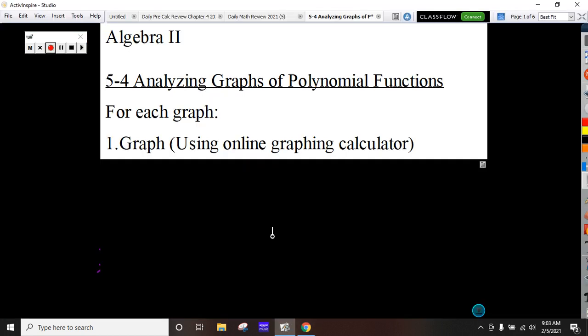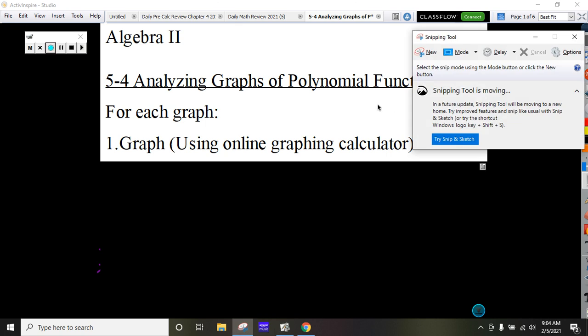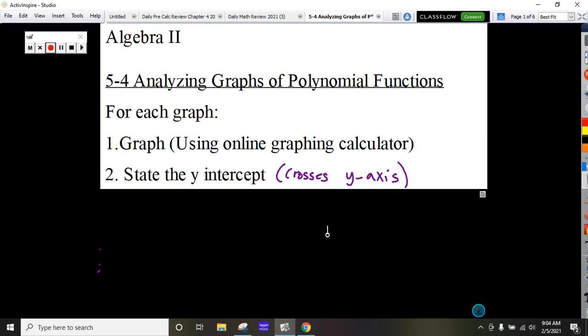So there's that. You're going to snip it as well. So somehow you're going to use your snipping tool. Like on my computer, I have this particular snipping tool where I can click and drag and snip that way. Or you can use your specific print screen button on your Chromebook, which is Control, Shift, and then the print screen button that's up on the top row of your buttons. So again, you're going to graph it and then snip it, which we've done in the past, so hopefully you remember how to do that.